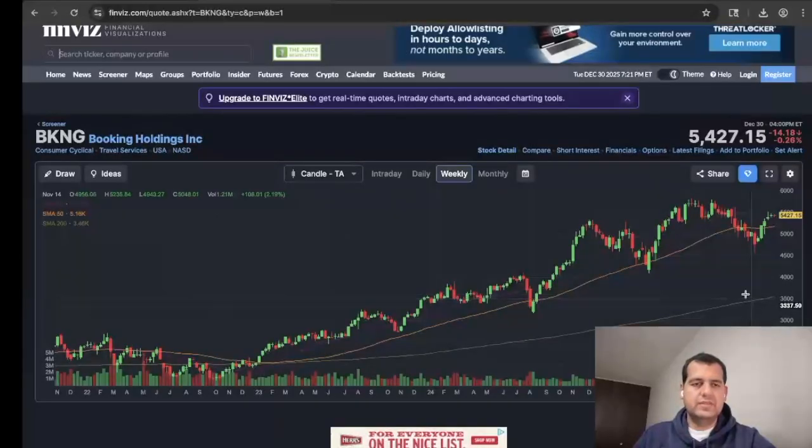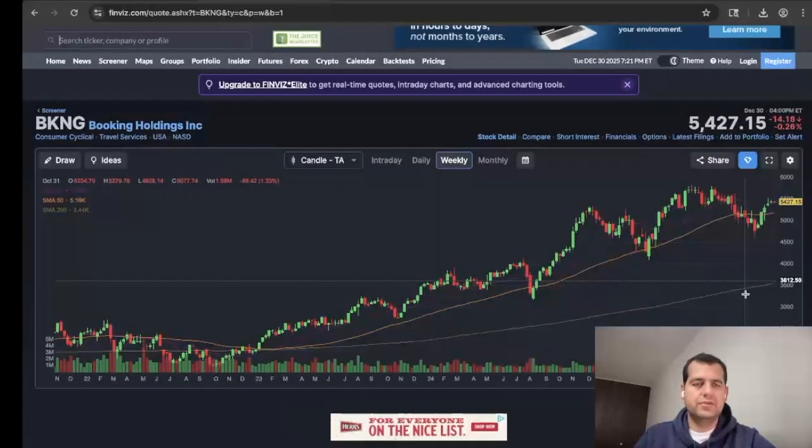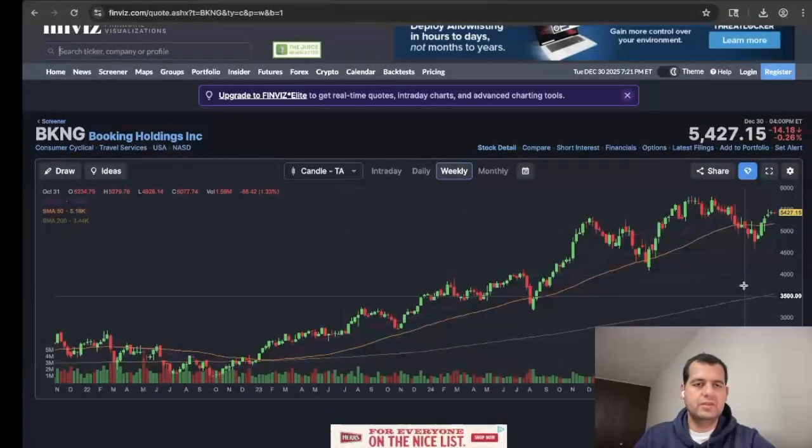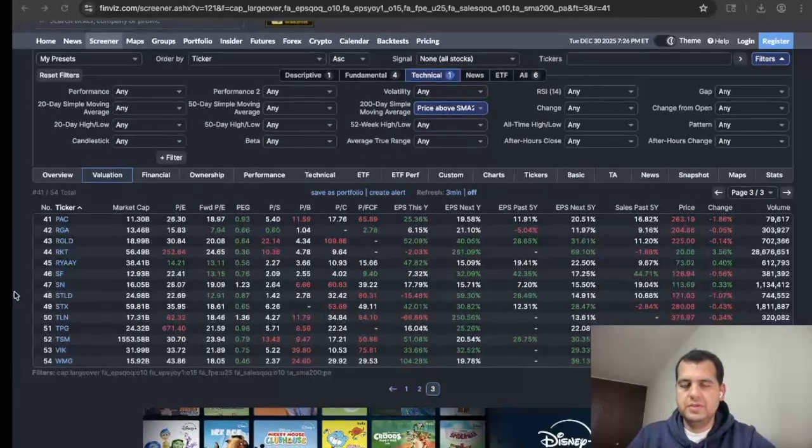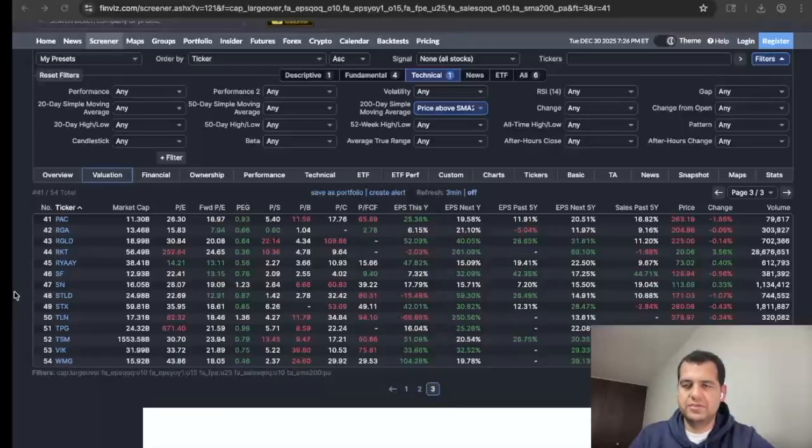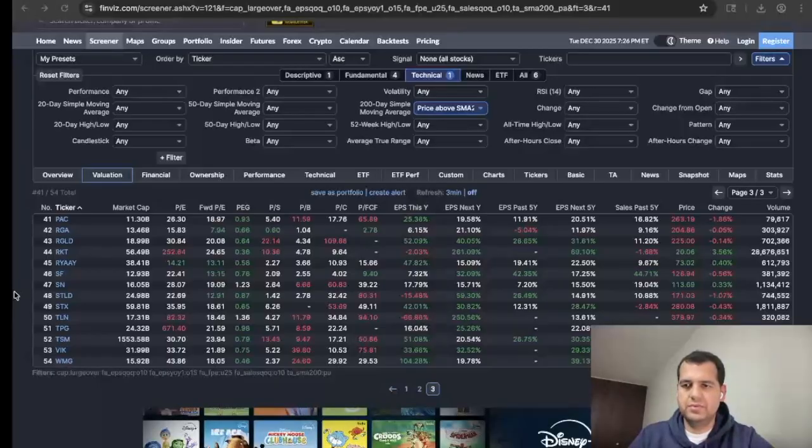So this is one example that I show you from the screening software, but this is a position I already have. So in this space, basically I look at each of these tickers and I analyze the charts and the company fundamentals. If there are companies that I don't understand, I generally don't take the position.